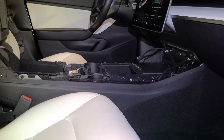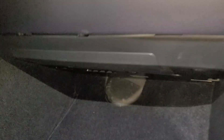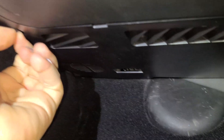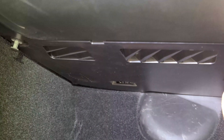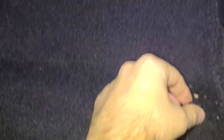Now that we've got that open, we also need to access underneath here so we can actually run our wires. To do that we're going to pull down this passenger trim. Go under here and you'll find three plastic clips. Just use a pry tool or your fingers and pull each one. Once you've done all three, give it a tug. Starting from the front, go ahead and pull — you'll see it all start to pull down. Be careful not to lose these clips because you're going to need them to put it back up. Keep pulling and then it all just slides forward.